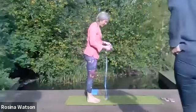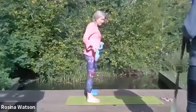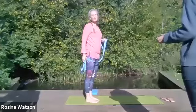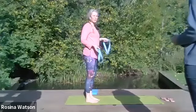So it's a standing balance. So what we're going to do is we're going to transfer the weight into our left leg. Sarah, I don't know if you've got anything you can do this with, but I reckon you could probably do it without a strap anyway.